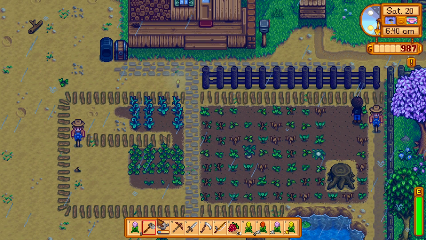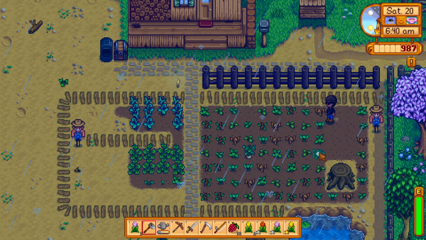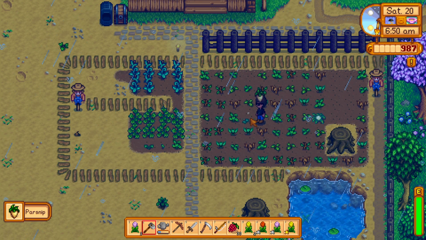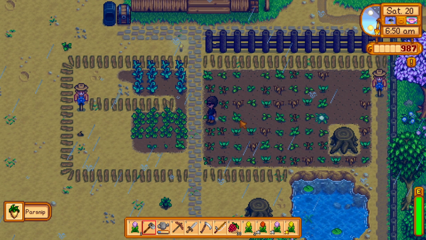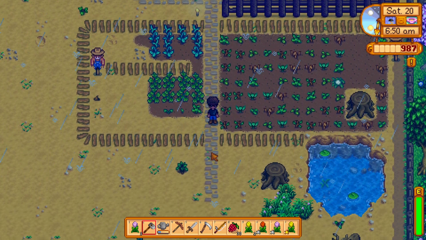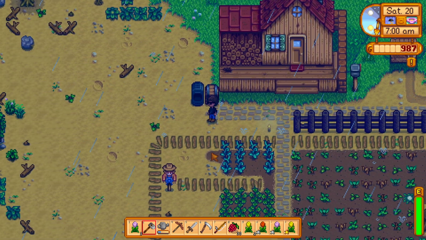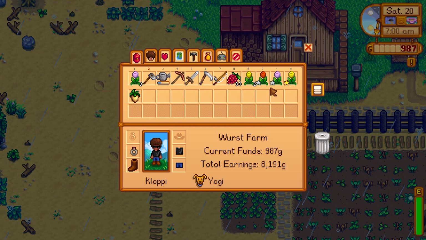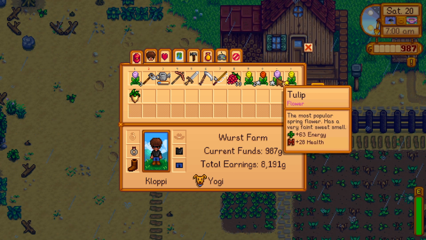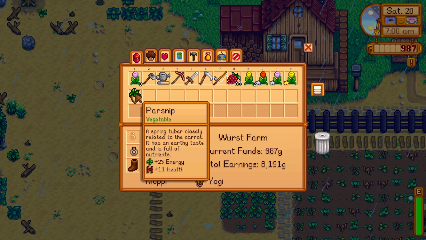We are waiting for our copper pickaxe, copper axe. Not yet there though. Oh, we have here one parsnip, okay. And here's nothing, okay. So at least we don't need to give water because it took ages last time. 81 energy. A tulip. Damn.